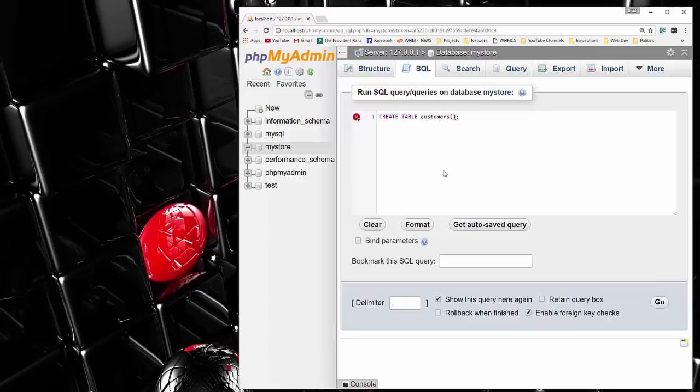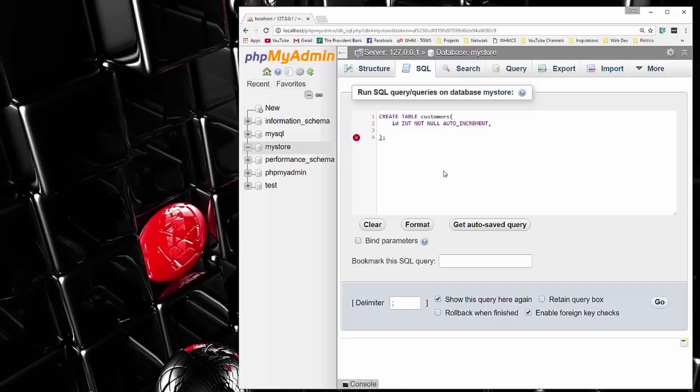Now inside here we want to create all of our fields. So let's say we want an ID. That's going to be an int, and let's say it's going to be not null. We also want this to be auto increment. We want it to increase or increment as we enter records. So to do that, we can say auto underscore increment. You can see there's a little code drop down here that we can select from.